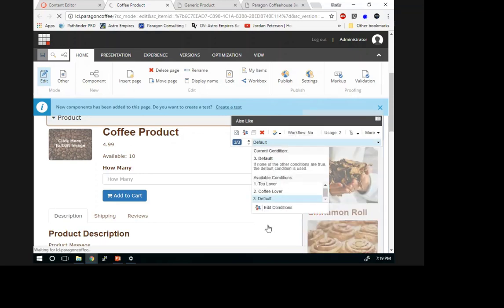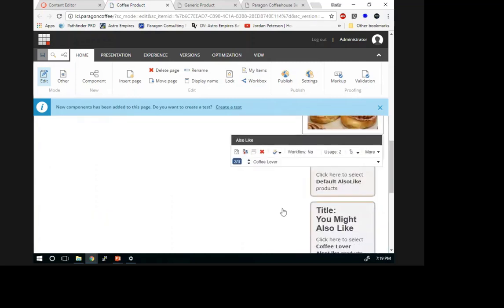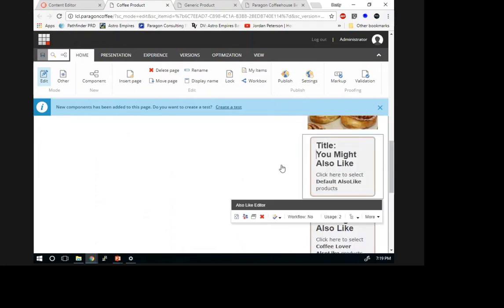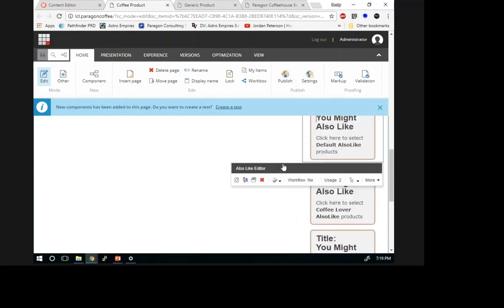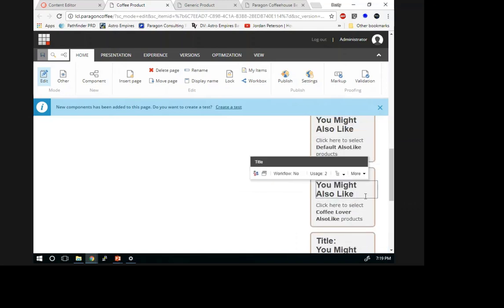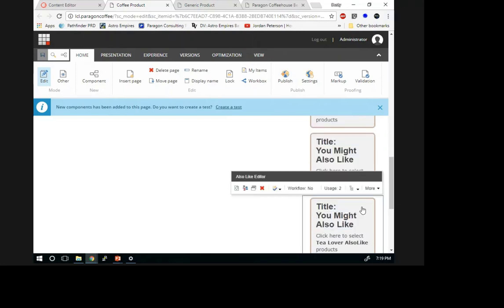The other thing that we have as part of our authoring experience here is we come down, we see we have three different editor panels: one for a default or unknown customer, one for our coffee lover, and one for our tea customer.